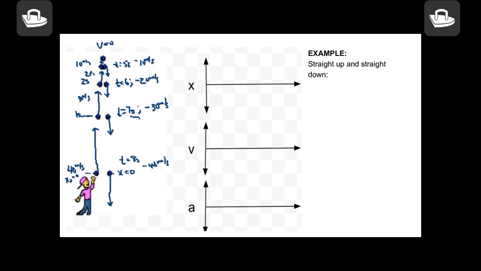The other thing I wanted to point out again, and to remind you, is that even here where the speed is 0, just for an instant, the acceleration is still going to be equal to g, and it is still going to be equal to minus 10 meters per second squared. I guess in this context, my minus is indicating that it is directed down.